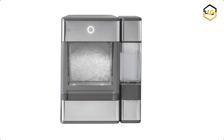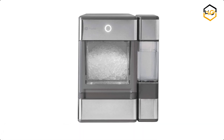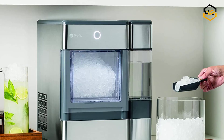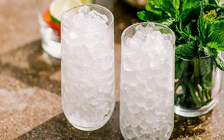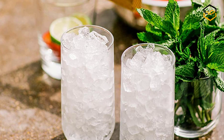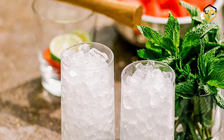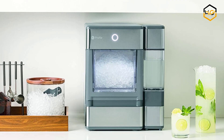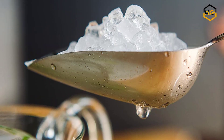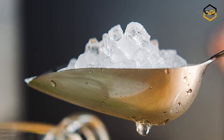At number 7 we have the GE Profile Ice Maker. Within only 20 minutes you will be enjoying soft, crunchy ice just like the ice you love from your favorite restaurant. It's the only ice that's ever excited anyone enough to shout across a crowded room "they have the good ice here." Finally, you can have the good ice anytime you want it with the GE Profile Opal, which automatically powers on when ice is running low.